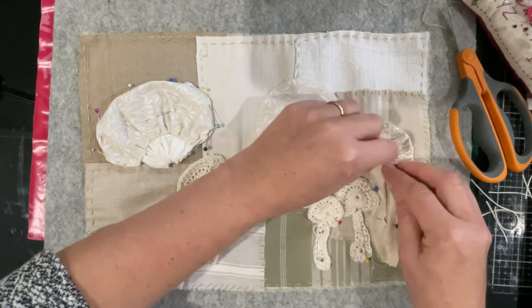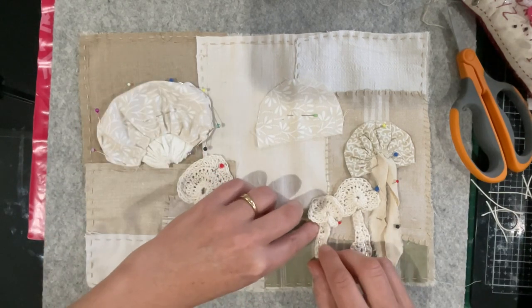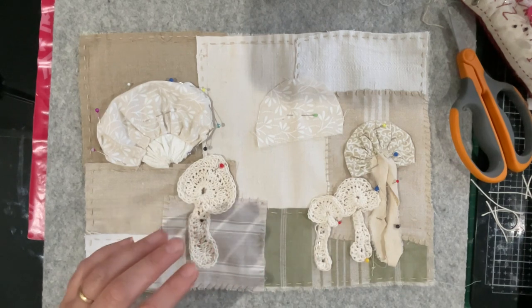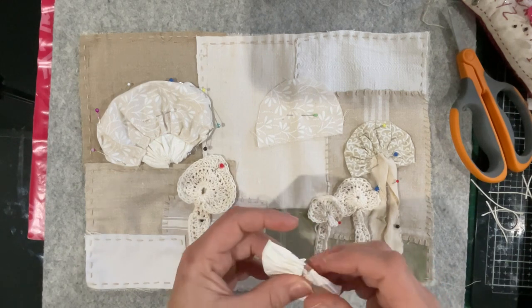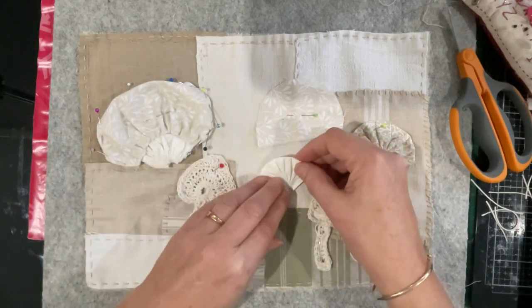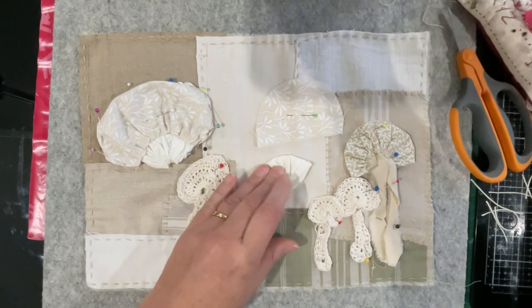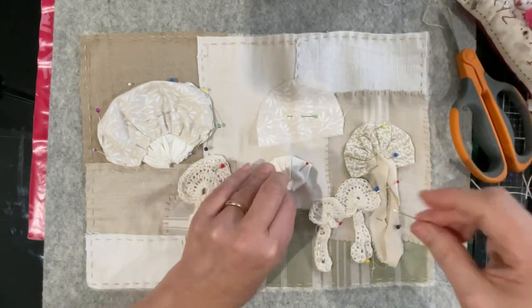This new COVID variant has been very manageable - it really only lasted about 10 days and got less and less each day, mainly just affecting my voice. I must say I can handle it compared to what I've had in the past, but I know COVID's been pretty rough for a lot of people so I feel very fortunate. Enough about me rambling on about the flu - I'm just pinning random things down.